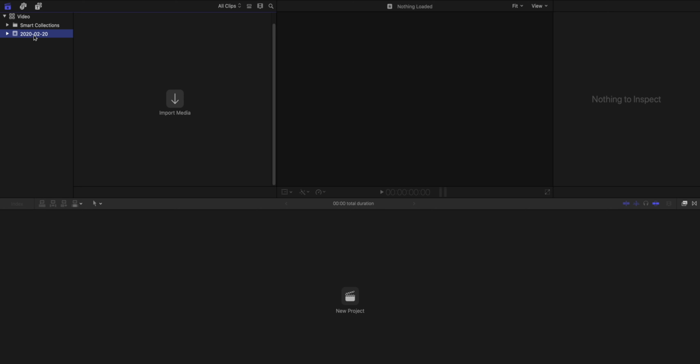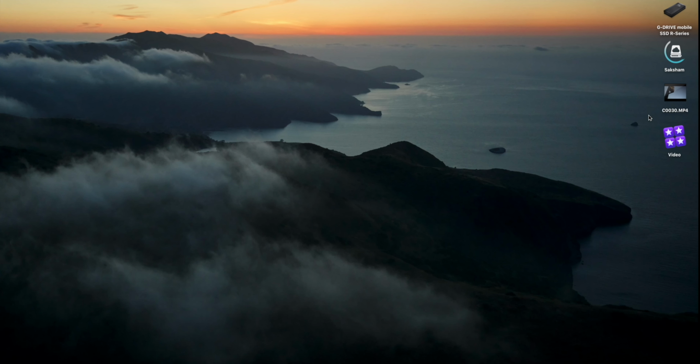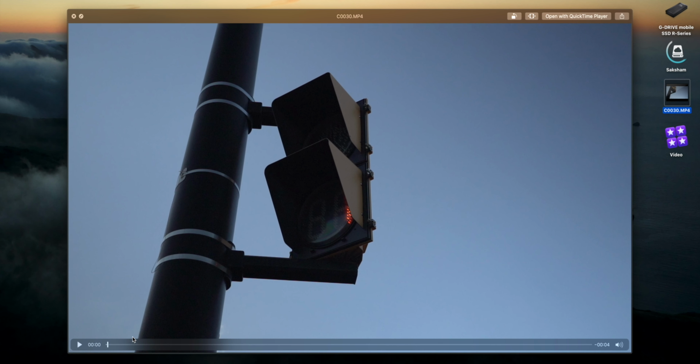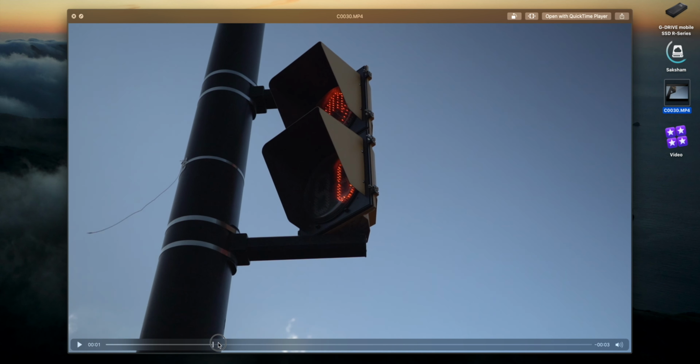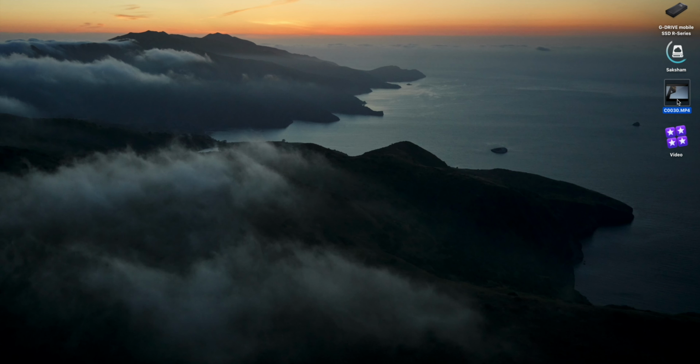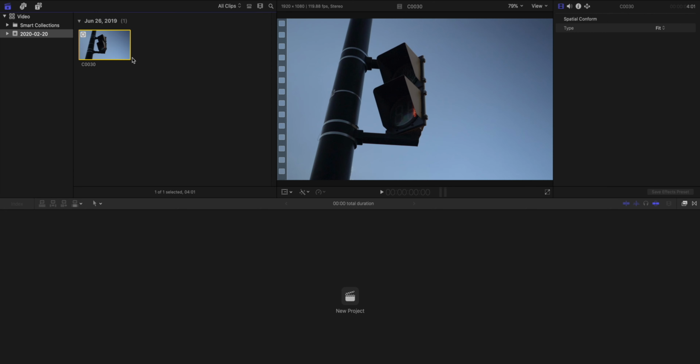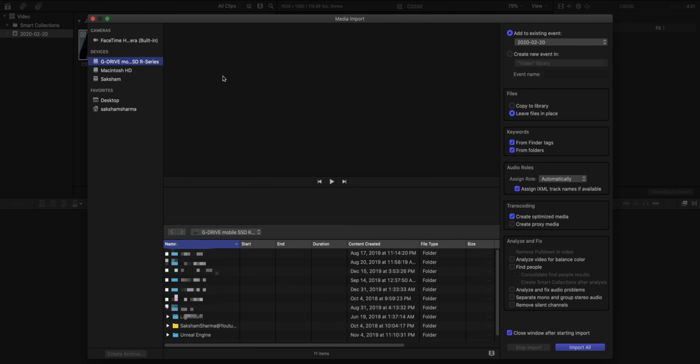Now we're going to go in our first event, and we're going to import media first. Now I have this video clip on my desktop, and all this video clip is just a b-roll of the slide, and we're going to blur that side. So let's import the video. Now obviously there are two ways to import. You can just drag the video on top, or you can do Command I and pick the location of the video.